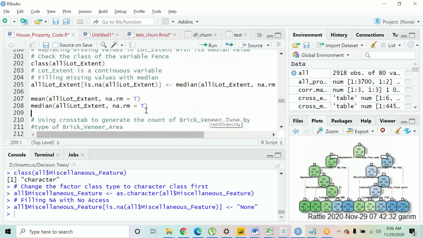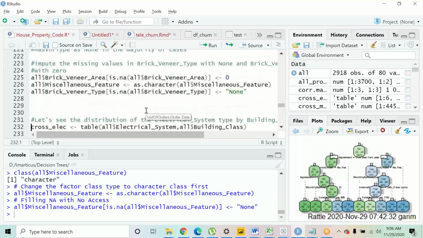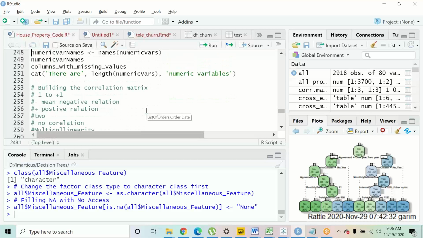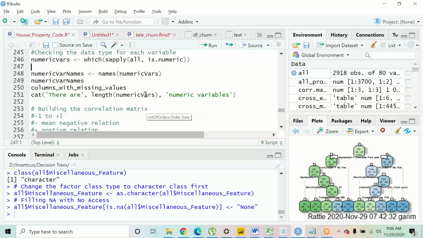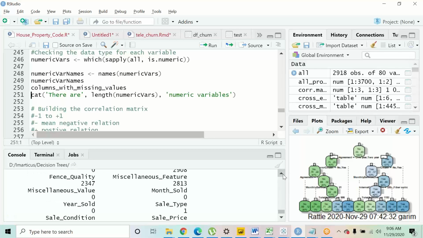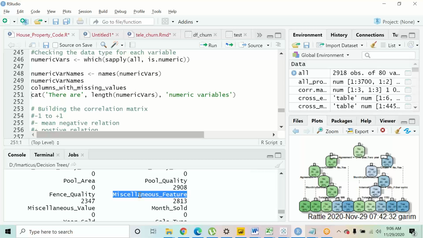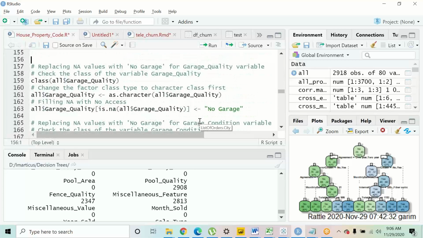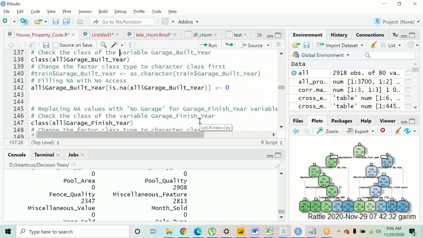Okay, so this lot I have already done, so I can just check it again over here. Where do I have those missing values in this? There's sale type with one value, miscellaneous features, and pool quality also not executed. So pool quality.